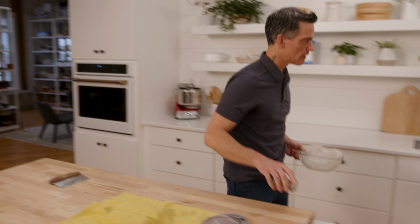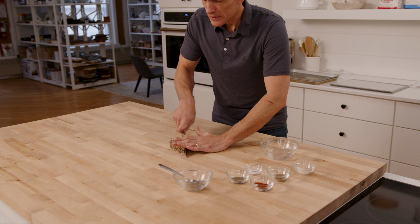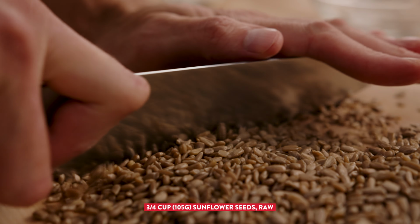So while our dough pieces rest, we're going to prepare the seed crust. And basically what I have here are some spices: salt, pepper, smoked paprika, cumin, and garlic powder, and then I have some sunflower seeds because we're going to add another layer of texture and flavor to the exterior of the loaf. Let me show you what we're going to do. I'm going to cut these sunflower seeds down just a little bit.